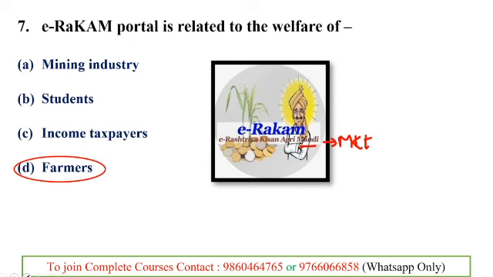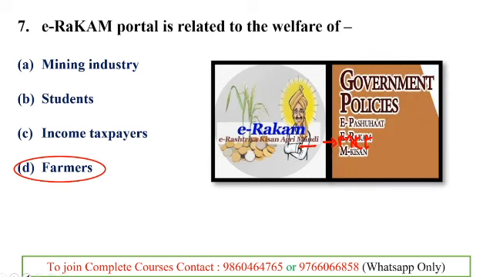Clear? Then the other important government policies for the farmers are e-Pashuhat and e-Rakam, and the other one is m-Kisan. In e-Pashuhat you can know about dairy farming people, and m-Kisan is another important mobile application for the Kisan, that is for the farmers. Clear? I just noted the important other policies. You can remember these for your exam. Clear?